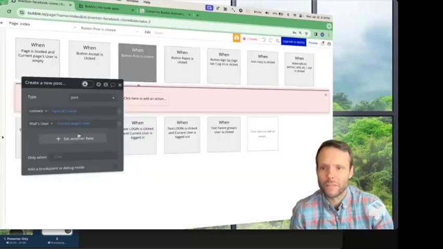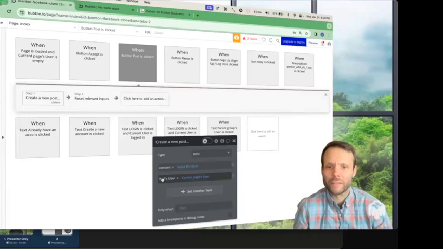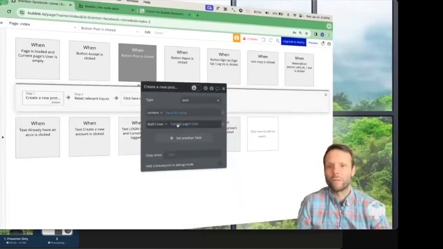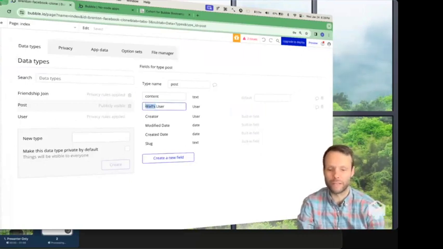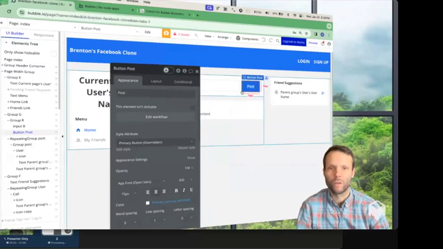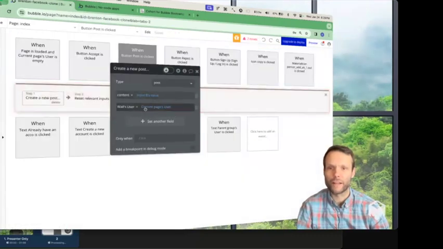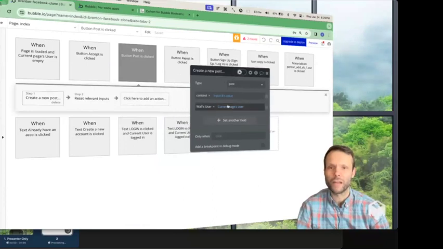And so if that is the case, then we come back here, and looking at this, I can see right here, wall's user, it's very clear to me now that this is not the current... oh wait, why did that get... this got changed back. It's not the current user, it's the current page's user. We could even make the database maybe a little bit less likely to cause a mistake by saying current page's user. I'll just say wall's user. I think that's maybe clear enough without getting confusing.